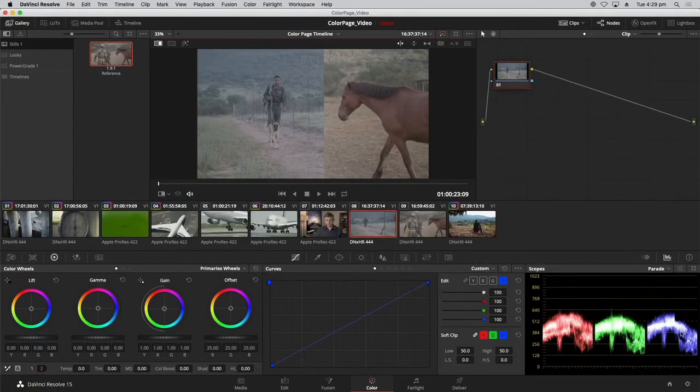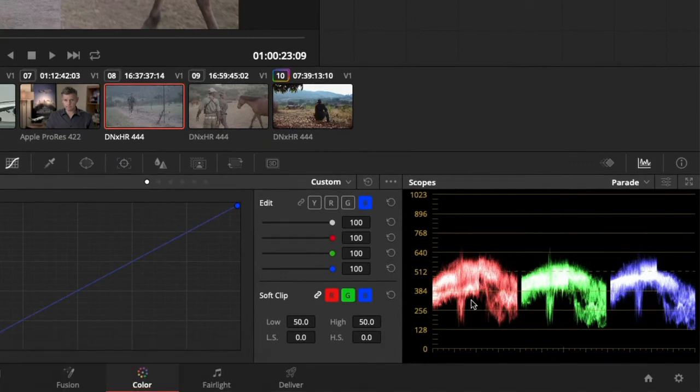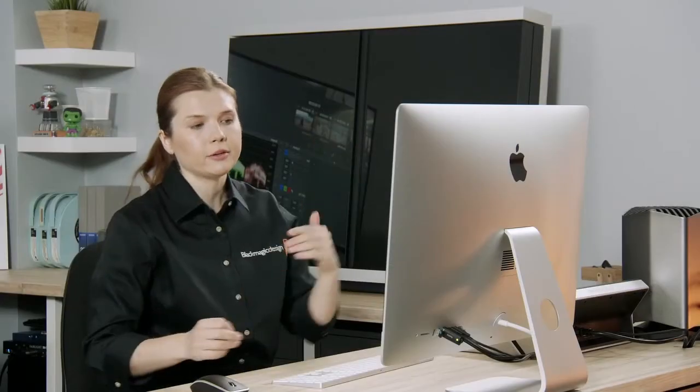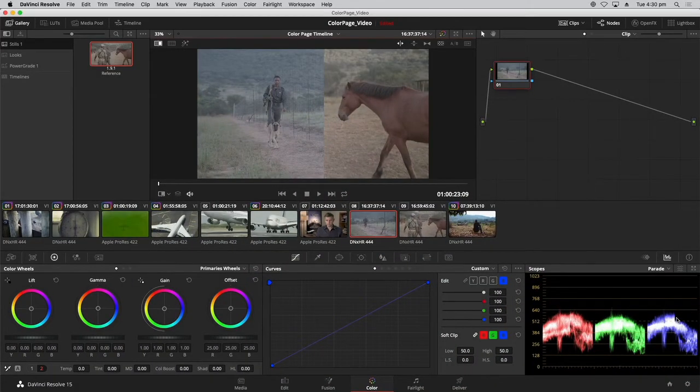So in this case, if I was to zoom in right now, you can see there's a few different cutoffs. The red, for example, is a little bit too low along that wipe line. You can see that the parade on the left-hand side is just all dipped a little bit. And then even more so on the blue, you can see there's a really big spike at the top here. So that means that the image in the midtones and the upper midtones has got a lot more blue in it. And when I look back at the image, that makes perfect sense, right? This is a much, much cooler image than the one on the right.